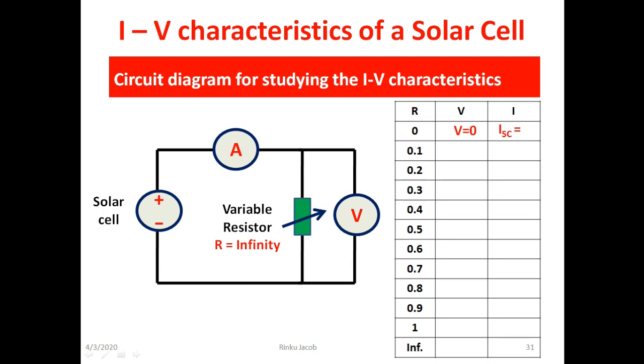So we take this short circuit current ISC in the tabular column. And there is no current passing through the voltmeter. So the voltmeter reads 0 volt. Similarly we take the other extreme value of resistance, that is infinite resistance. So when you connect an infinite resistance in place of variable resistor it will block the entire current in the circuit. So the current in the ammeter will be 0. But in real case as there is no resistance called as infinite resistance we make the same situation by removing the variable resistor as shown in the figure.